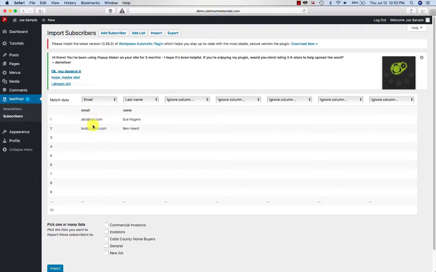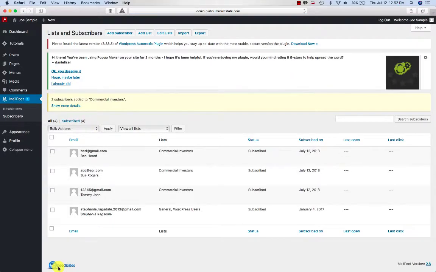And here are the people that I'm going to import, and into what list. I think I'm going to import them to my new list, my commercial investors list, and I click import. And so now this CSV file is being imported into my new list. Let me be very, very clear: the file needs to be a CSV file.